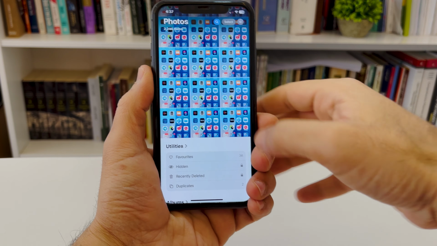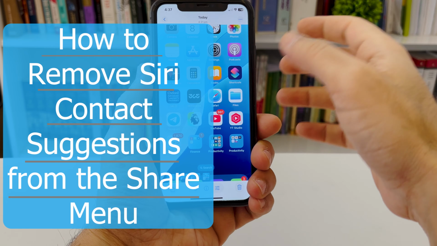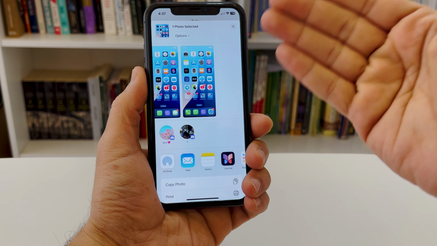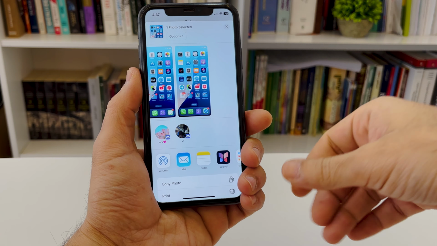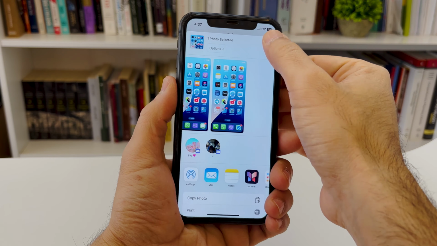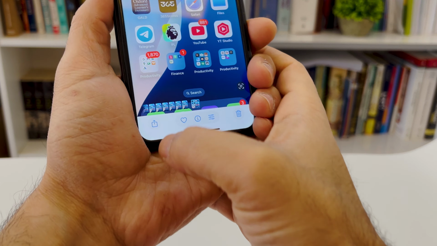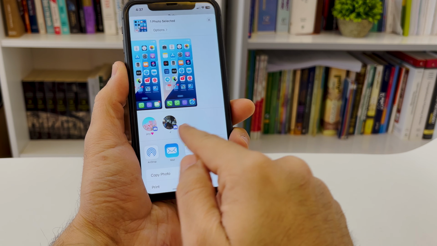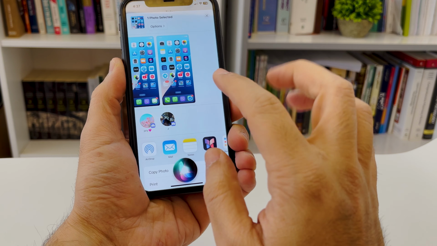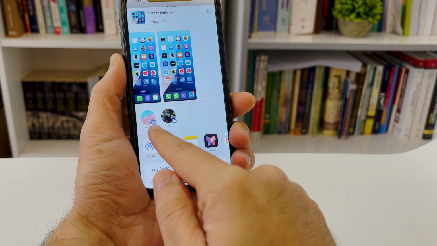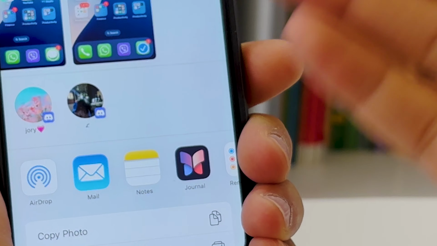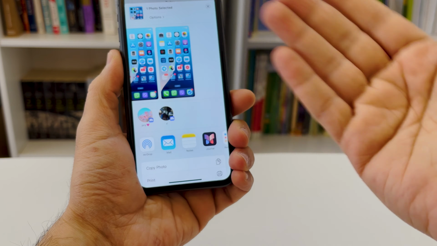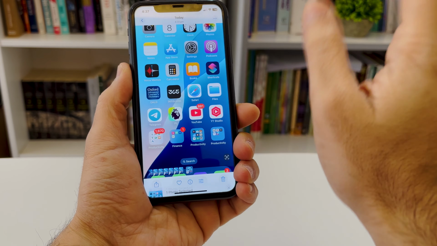In this video I'm going to show you how to stop Siri giving you suggestions for sharing. For example, I've picked this photo from the photo lab, and I want to share it. When I tap on this icon available here, as you can see guys, Siri automatically gives me these two options. Okay, no Siri, I'm not talking to you right now. Siri gives me these two contacts, because maybe I have frequently shared photos or something else with them. Now some people find this annoying.